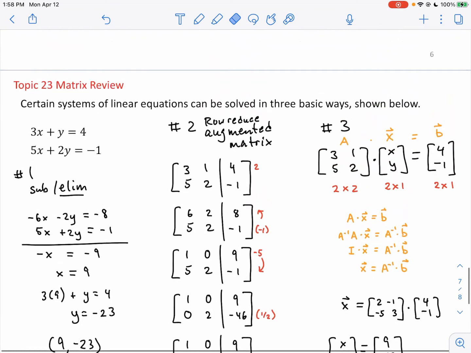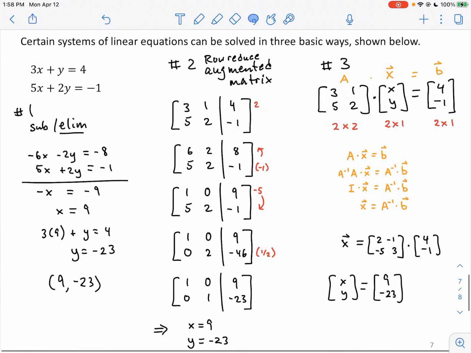Now this third method is only possible if the system is square. In other words, if in matrix form, the coefficient matrix here, A, is square. And A has to have an inverse, because not every square matrix has an inverse. It'll only have an inverse if its determinant is non-zero. If the determinant of a square matrix is 0, then that square matrix will not have an inverse, and this third method will not be applicable.